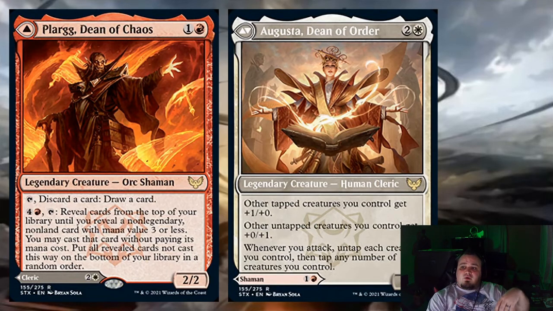Augusta, Dean of Order, 2 and a white. Other tapped creatures you control get +1/+0. Untapped creatures you control get +0/+1. Whenever you attack, untap each creature you control, then tap any number of creatures you control.